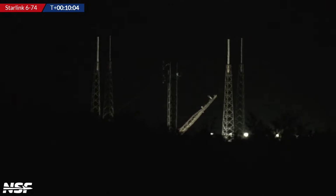Definitely, and this is always one of my favorite shots of a launch. Empty launch pad, no rocket. That means it's on its way with the next batch of Starlink satellites. Now, Sawyer, I know you mentioned it at the start of the stream, but these Starlink satellites are going to be going to the Group 6 shell, correct?